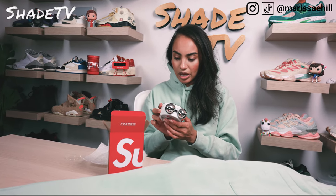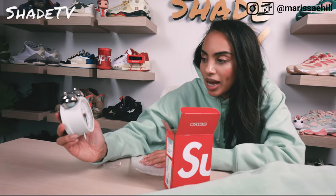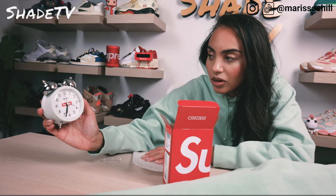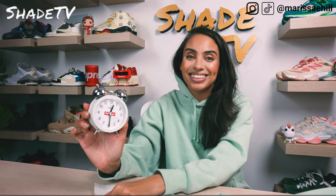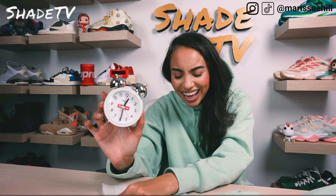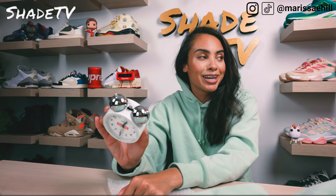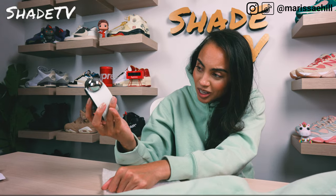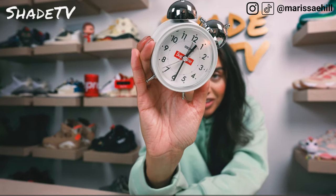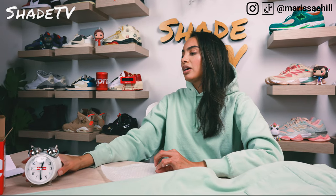That didn't do anything. Let's turn it off and on — we've got a snooze button. Well, that's exciting. Nothing has started, so I'm not doing something right. All right, I'm figuring out how it's on. See if this snooze button works. Oh, the snooze button does work. And there's also a light on here — look at that. So not only is it the snooze button, it's also a button for a light. Really kind of cool. I love it. I don't love the sound of it, but you know, it's all right.